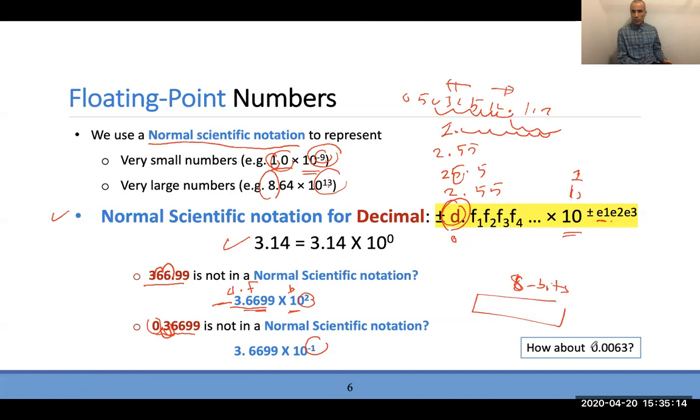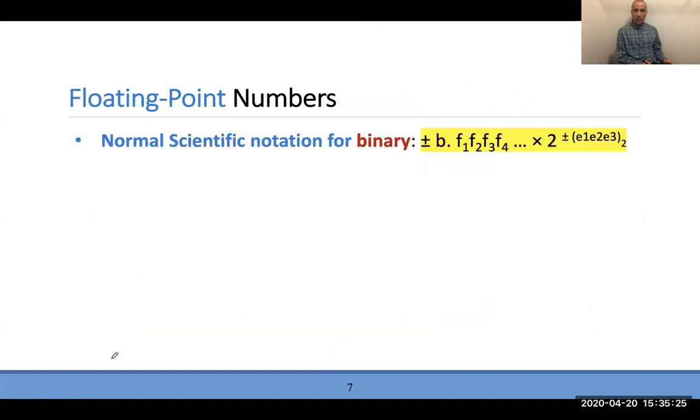So how about this number? I will let you play with this number. So is it going to be positive or negative, the exponent? Is the exponent going to be positive or negative, okay? So you know the answer, I think, already. So play with it, please. Normalize it. So the focus is in the binary. So we need to understand, again, it's the binary number.